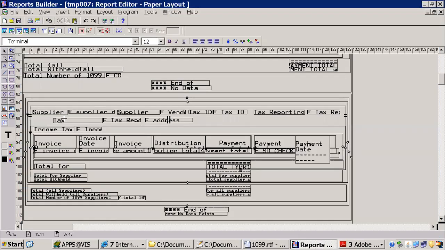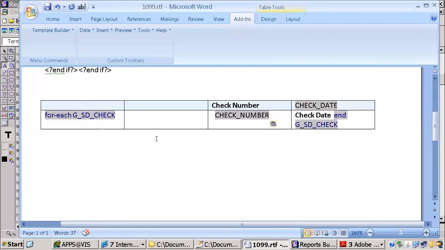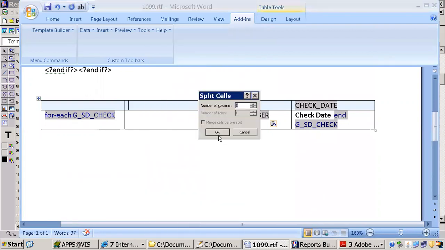What else do we require here? Invoice number, invoice date, then invoice amount. 3 fields. One more field I will split it.